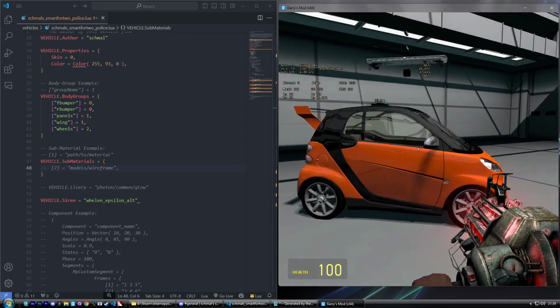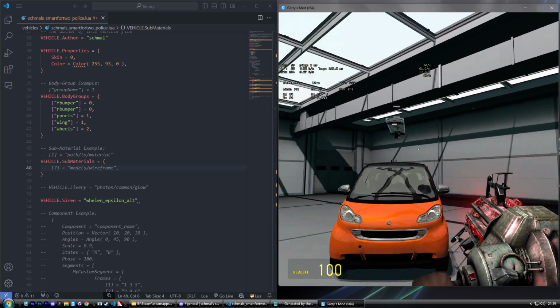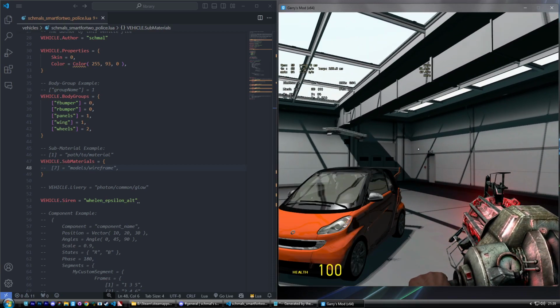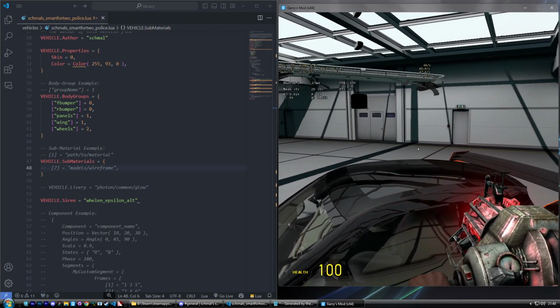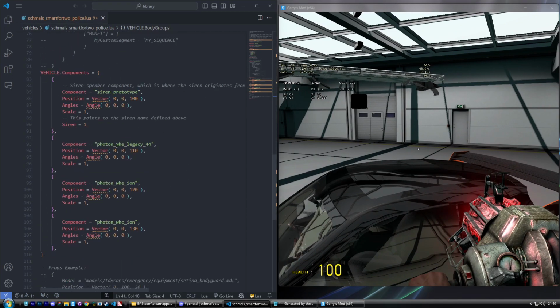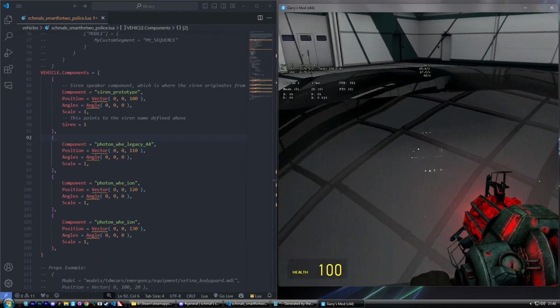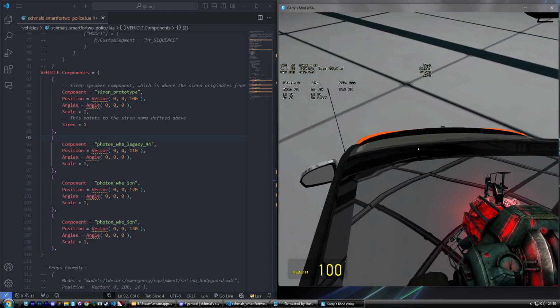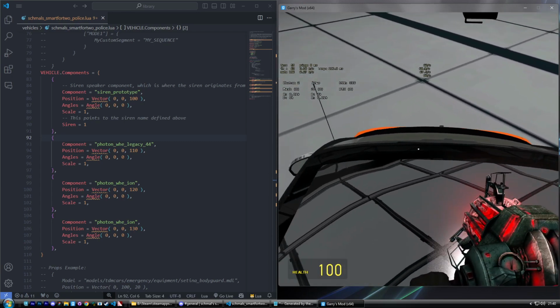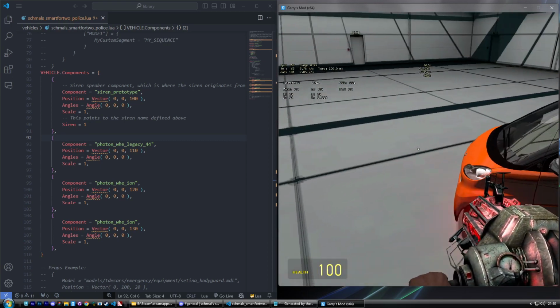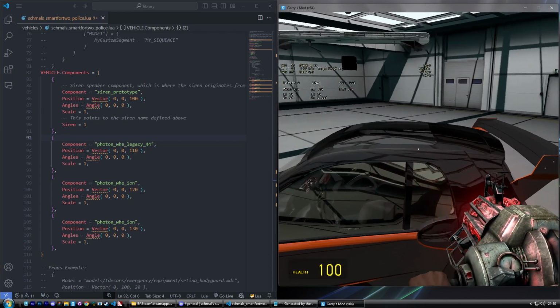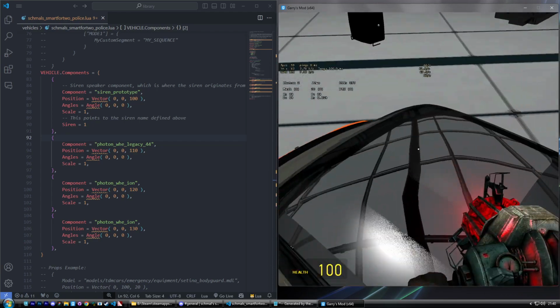Okay. So now that we have that fixed, let's go ahead and position these components. So I'm going to go into no clip here, zoom in. For this light bar, we'll start with that. Again, the coordinates for the position are X, Y, and Z. In the context of a vehicle, X adjusts side to side, so the driver to passenger side like this. The Y adjusts the front to back positioning, and then Z adjusts the up and down positioning.